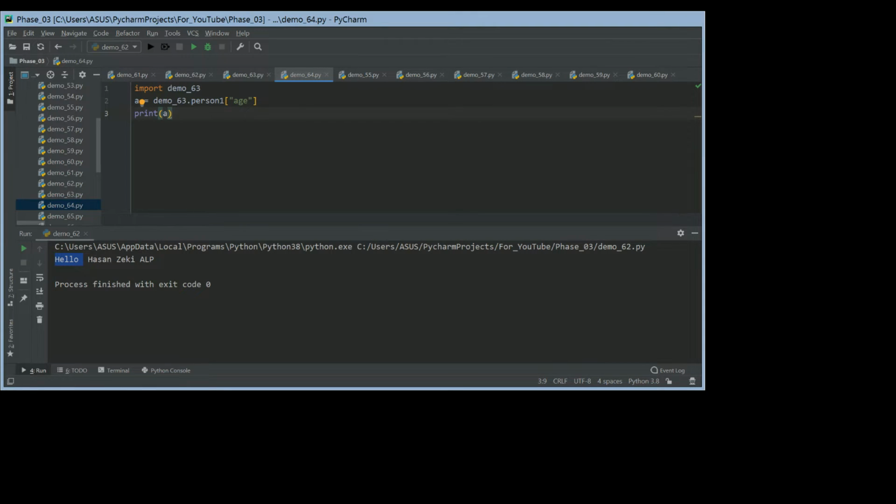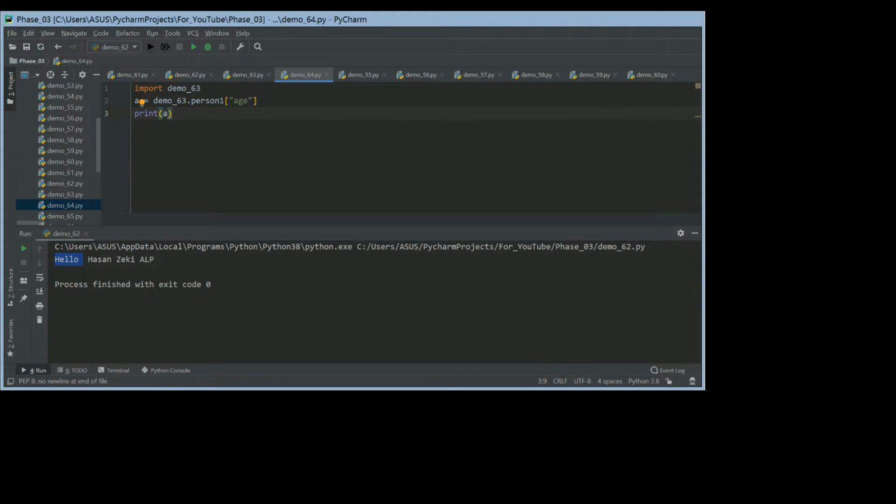Okay, here in the demo underscore 64 Python file, I import demo 63, right? Demo 63. What about 63? Let's have a look quickly. Three parameters, name, age, country, are declared here, and it is the main calling Python code.